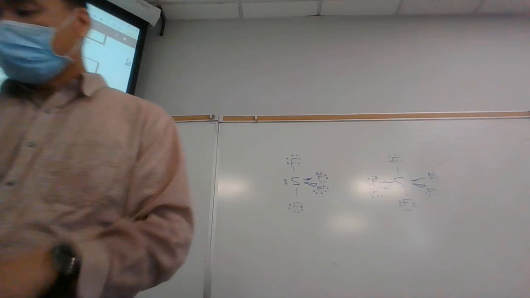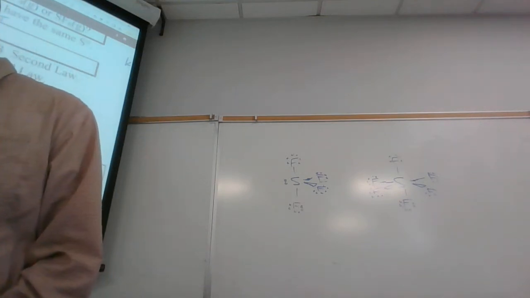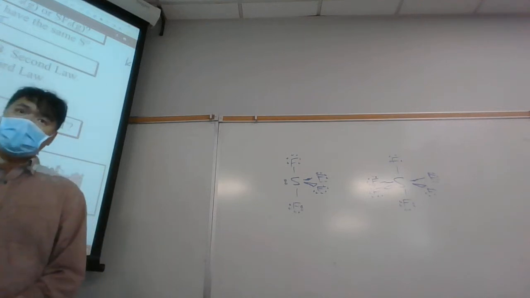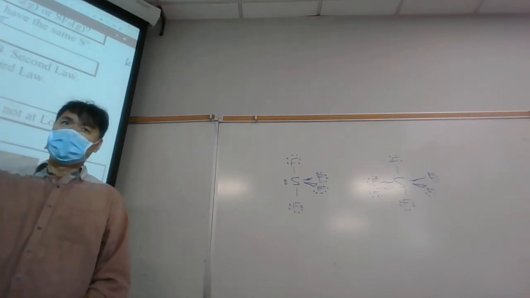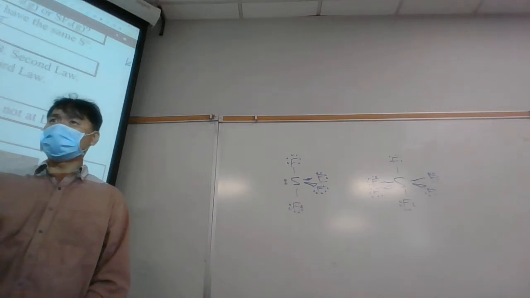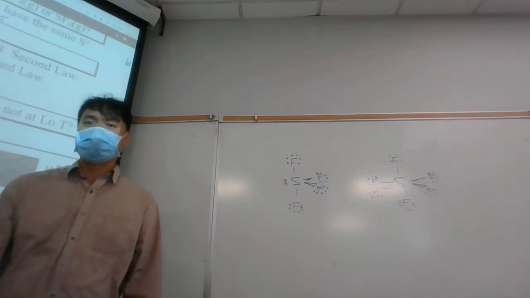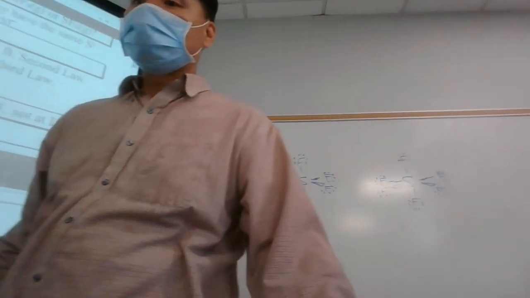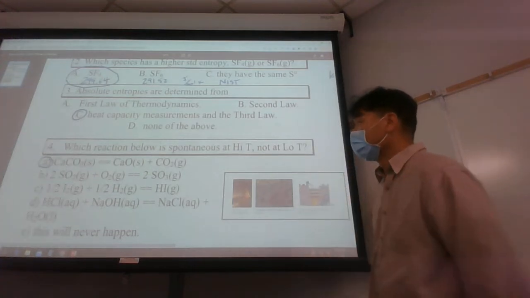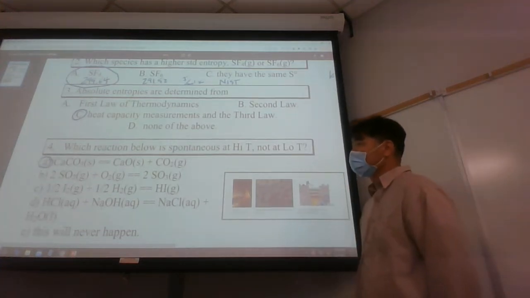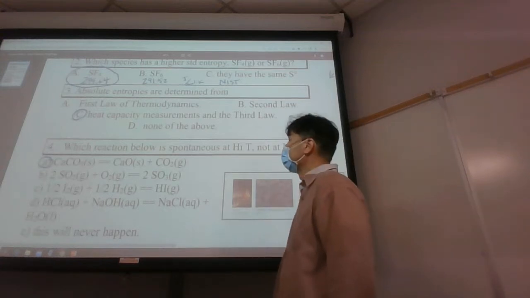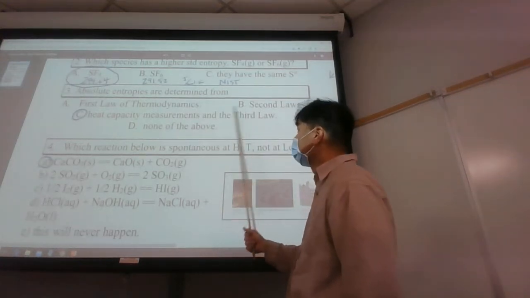So we have a positional entropy, and then we also have energy entropy. And so delta H, if it's exothermic, then we're going from chemical potential energy, which is very well ordered, to heat. And heat is very disordered. And so exothermic reactions will increase the entropy by converting chemical potential energy, which is low entropy, to heat, which is higher entropy. So that's the second law.